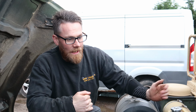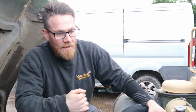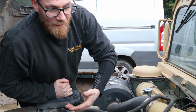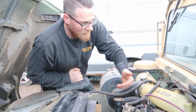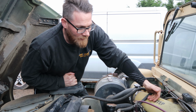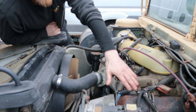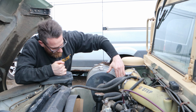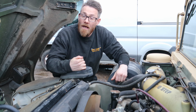That's it, locked. Okay, so here we are underneath the bonnet. As you can see, a hell of a lump in there. She's a 6.2 naturally aspirated V8 diesel. Naturally aspirated meaning we've got no turbo on there, so she's just open to the atmosphere. A few bits are quite recognisable: alternator charging there, fan belts, injection pump down the back in between the manifolds, inlet manifold down there. One bank down here, so we've got four injectors down the bottom there. We'll have another four down here on the other bank. And yeah, hell of a lump in there.